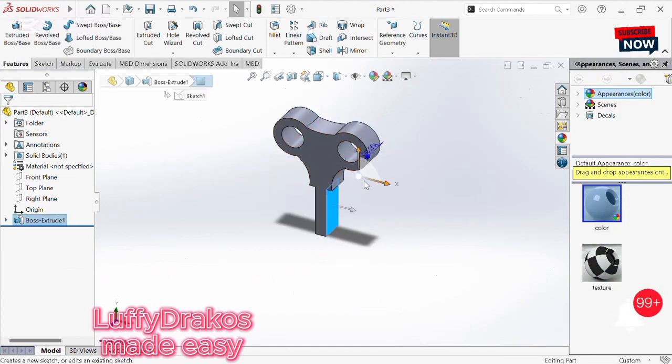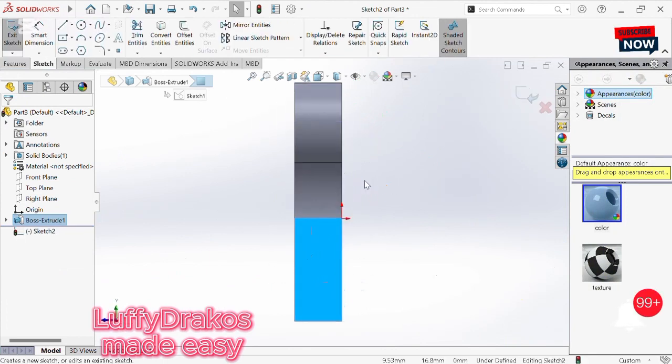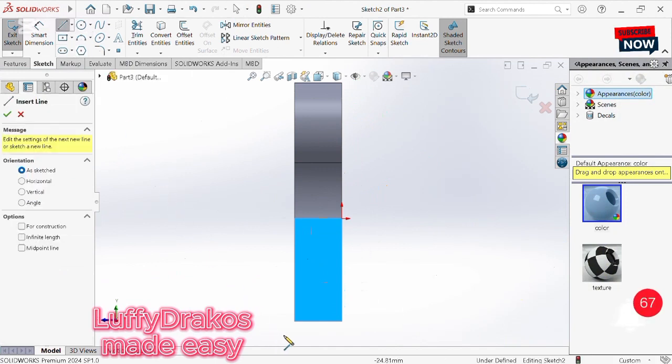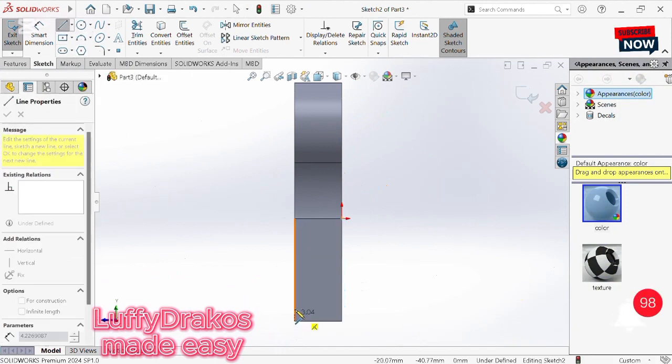And this is it. So now the remaining part is not going to be hard at all for us. Just click on that side, click on edit sketch, and just draw exactly the shape that the red part in the diagram is showing us. So that's what I'm just going to do.